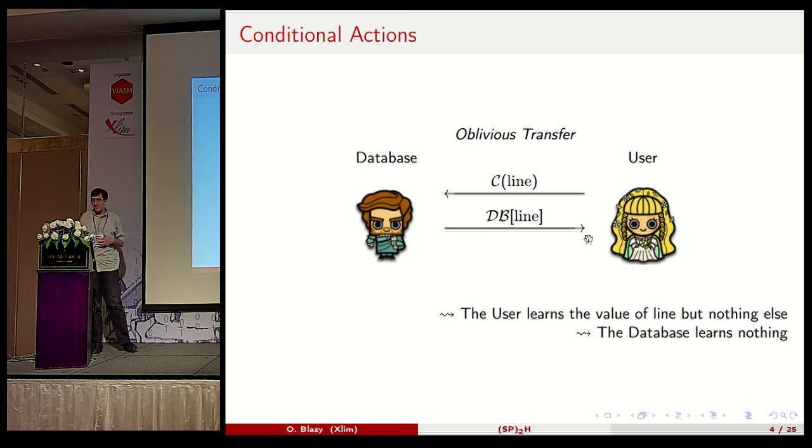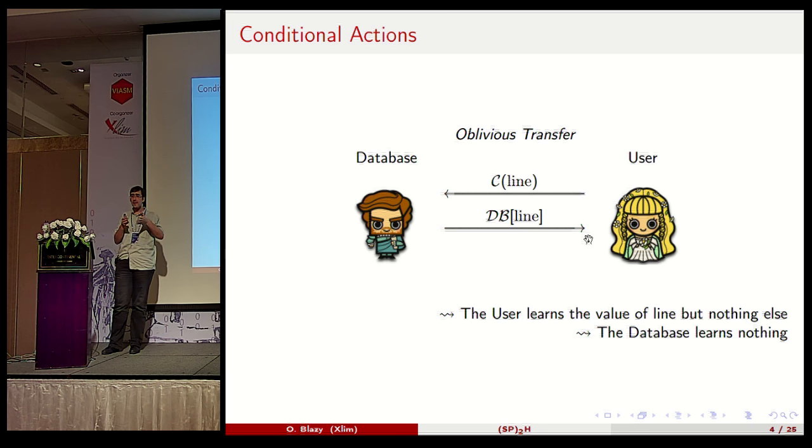In cryptography, we have many protocols with conditional action. For example, as we saw earlier, oblivious transfer, where a user wants to retrieve a line in the database and is going to commit in some way to his line and send it to a server. The server is going to provide an answer, and the user, if everything goes correctly, is going to be able to obtain the line he requested. And we want two properties. On one end, the user only learns one line, the line he requested, and the server learns nothing. So that's some sort of conditional action. It means that if indeed the user requested only one line, the user is able to retrieve this line.